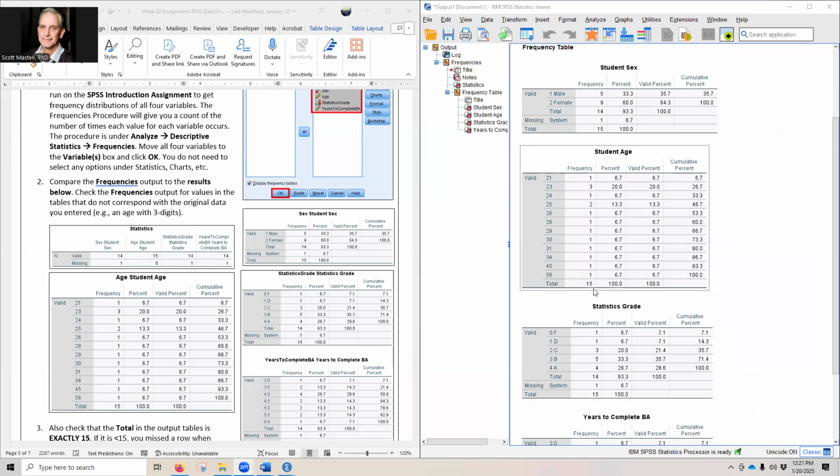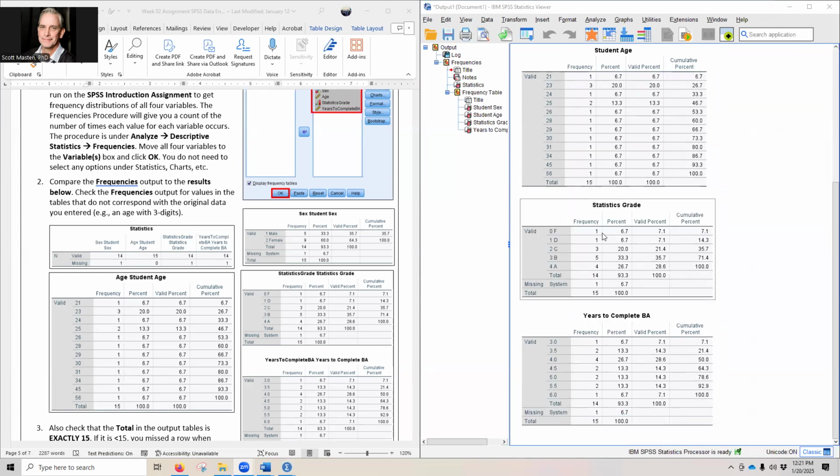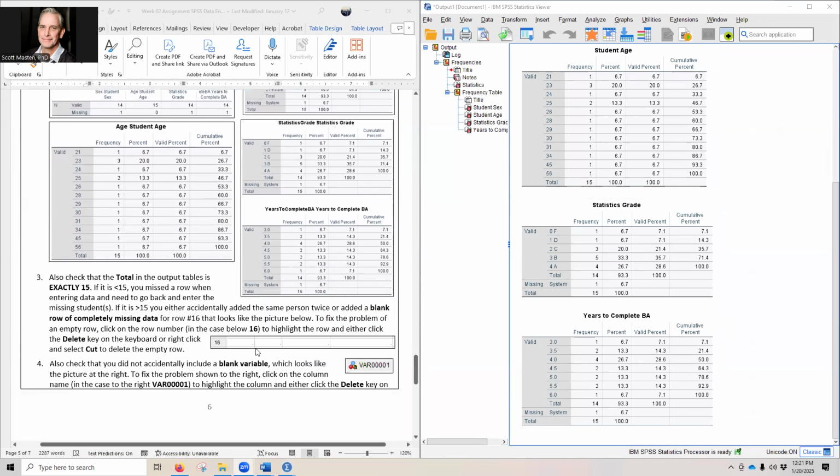Lots of ones down to 15. Student grade, 1 F, 1 D, 3 C's, 5 B's, 4 A's, 14 total, and 1 missing grade. And then years complete BA is 3.0 down here, 1, 2, 4, 2, 2, 2, 1, and 14, 1 missing, 15. Looks like we nailed it.